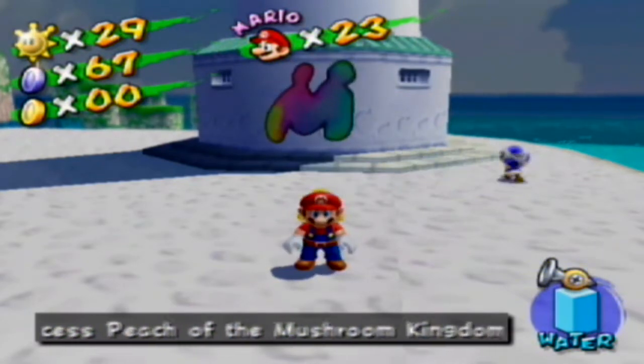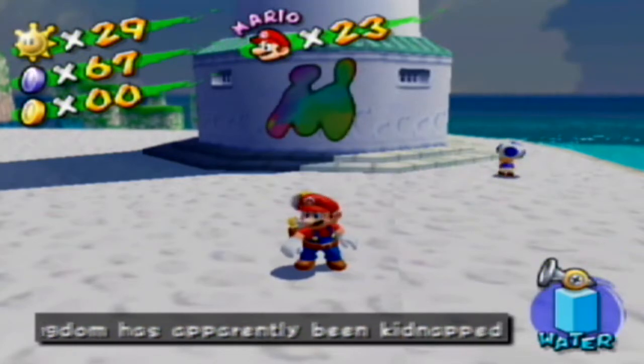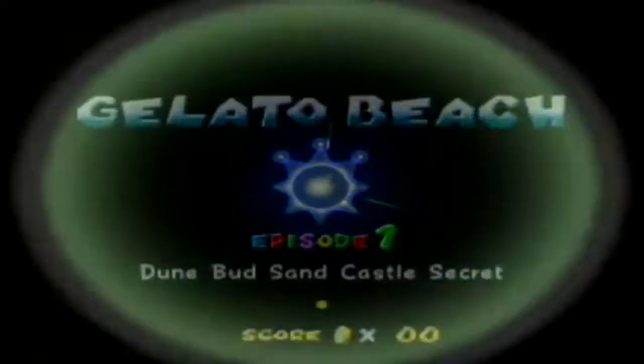In the last episode, we almost completed everything in Rico Harbor and have uncovered the lighthouse in Delfino Plaza. In this episode, we're going to go forth to the next area on Isle Delfino. You need to have at least a total of 5 Shine Sprites to access this third area, by the way, which is known as Gelato Beach, Episode 1, Dune Bud Sandcastle Secret.